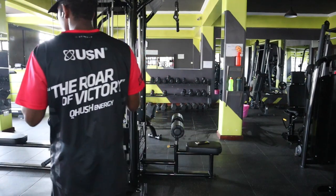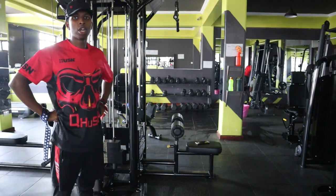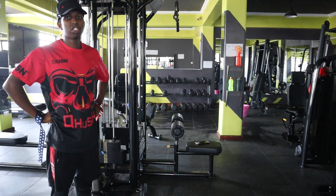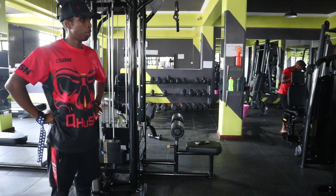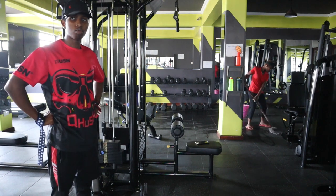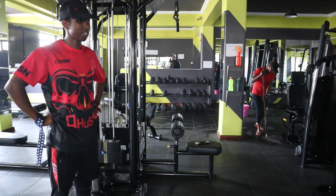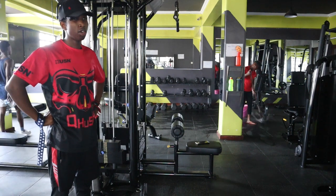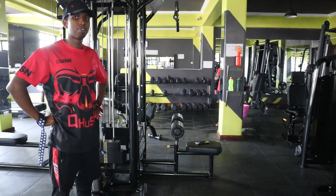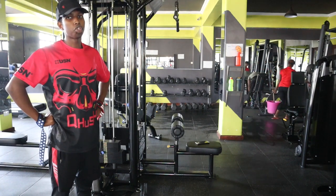Okay, so we're gonna open with some one-arm high cable rows. I was thinking of opening up with some pull-ups, but the area is kind of busy right now, so I'm gonna start with these one-arm rows for probably 2 sets. And then we'll hop on to the pull-up station for about 3 sets, and then close off with some lat pull-downs for about 3 sets.